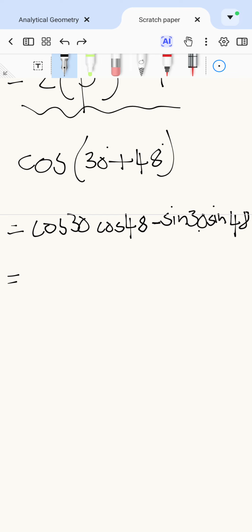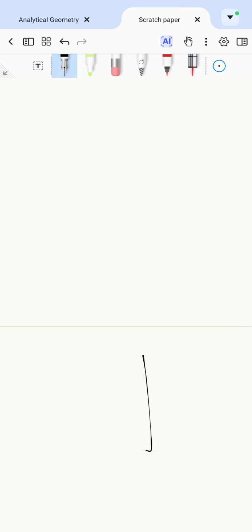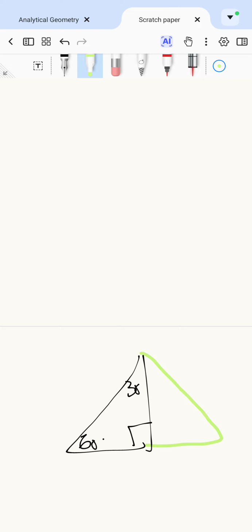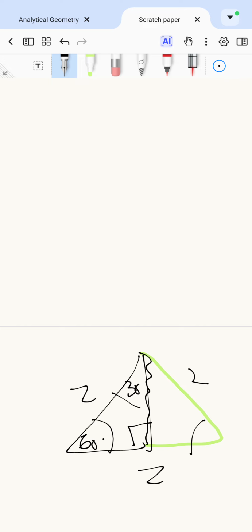Let's just put it somewhere for us quickly. Let me draw it here at the bottom. So we know from our special triangles, this is going to be 60. This is going to be 30. Right, in case I forgot, this came from an equilateral triangle. Equilateral triangle, all of these sides were 2. And then we cut it in half. Equilateral, so all of them were 2. All of these angles were 60. It got cut in half, right? Let's take some of these things away. Once it was cut in half, then this is no longer 2. This length is 1.